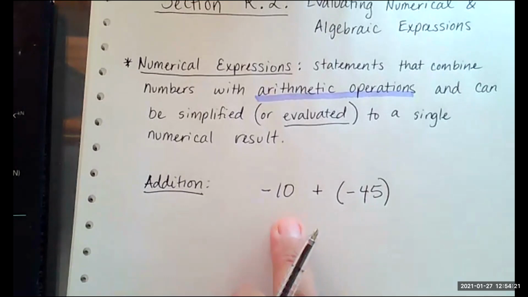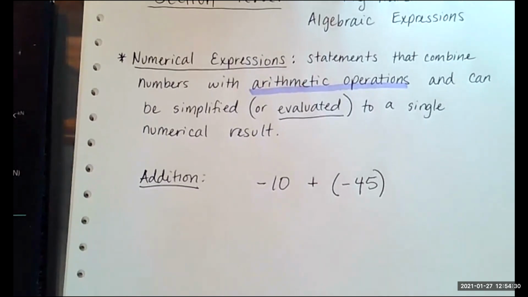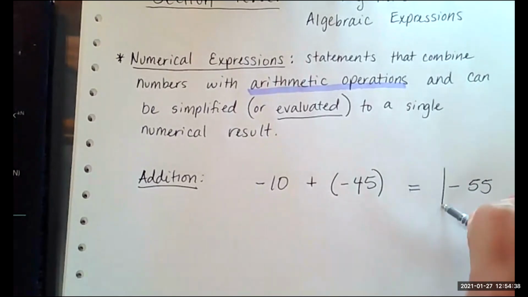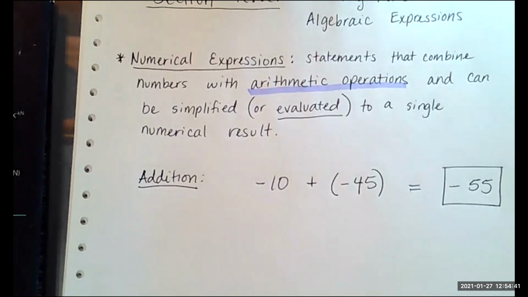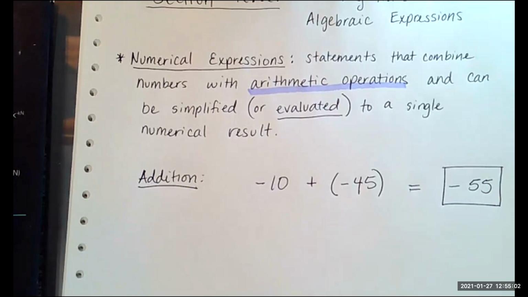Okay. So can anybody tell me what negative 10 plus negative 45 is? So that's negative 55? Yeah, absolutely. A lot of students will make the mistake of thinking that a negative and a negative make a positive, but that is only true in the context of multiplication. So you don't want to overgeneralize these rules that you may remember vaguely from grade school, and sort of apply them everywhere.